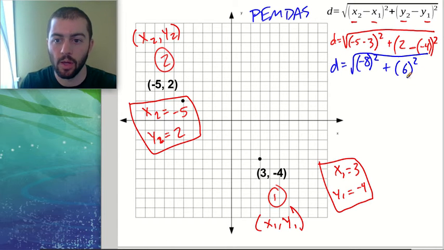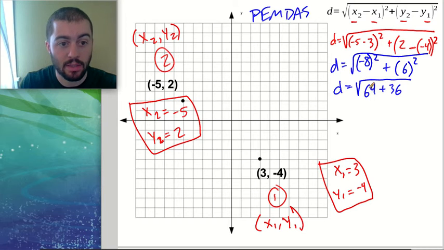That'll be squared as well. All right, so moving our way along in PEMDAS to solve this, we did our parentheses. Now we'll do the exponents. So we have squared terms underneath this square root. So we would then have d equals square root of 64 plus 36, because we square a negative 8.